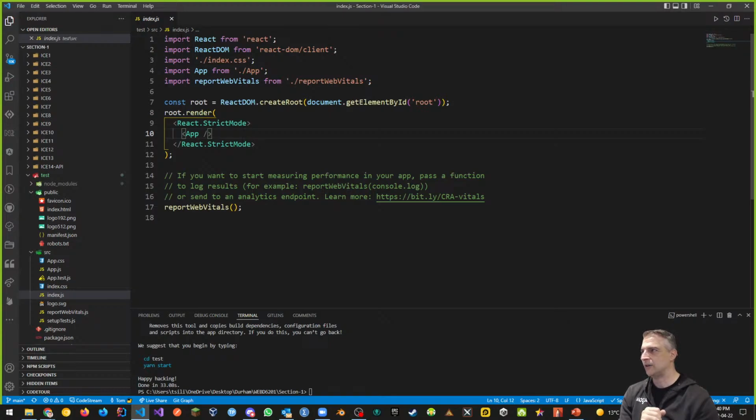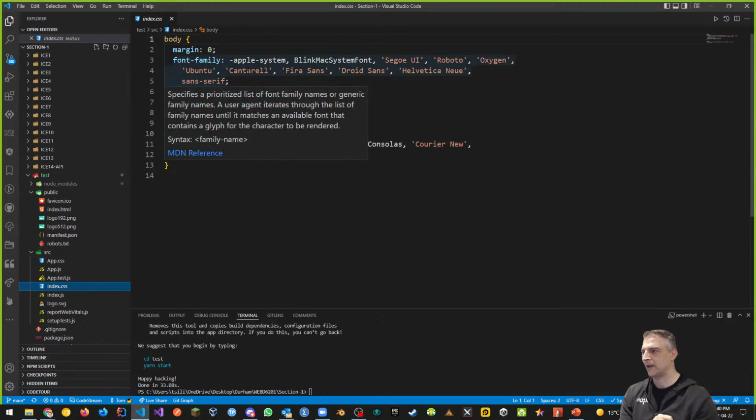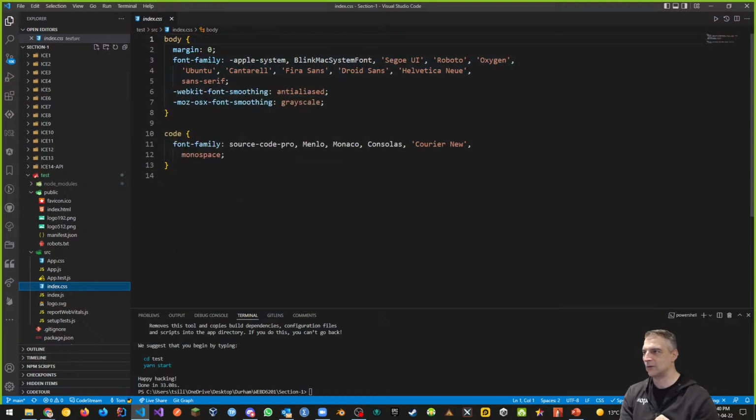And then we use the ECMAScript module pattern to import from different modules. And you can see here that we're importing from our index.css. That's how we import it. We can even do that with CSS. Here's our index CSS, which kind of applies to the index itself. So any base level styles, for example the font family you want to use, if you want to use web fonts, this is the place to put it. Or Consolas or any other kind of font family you want to use, it's right here.